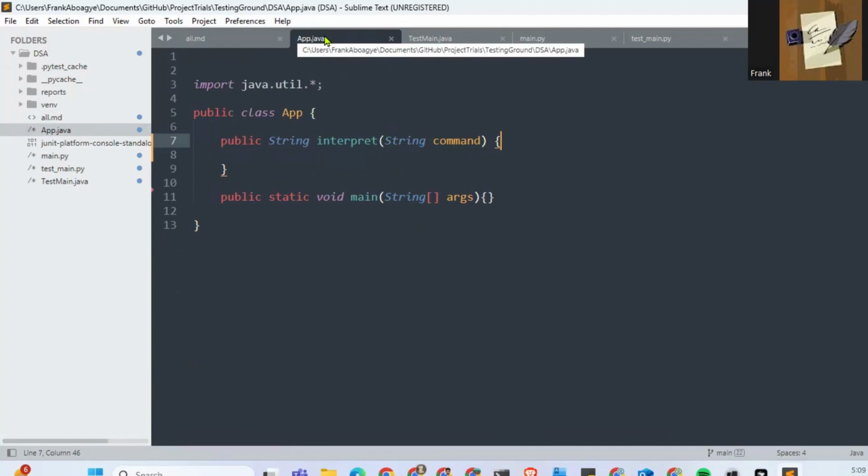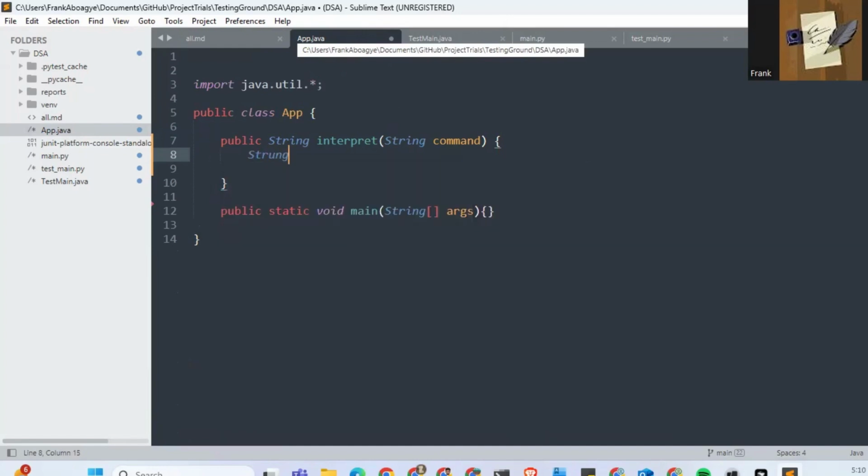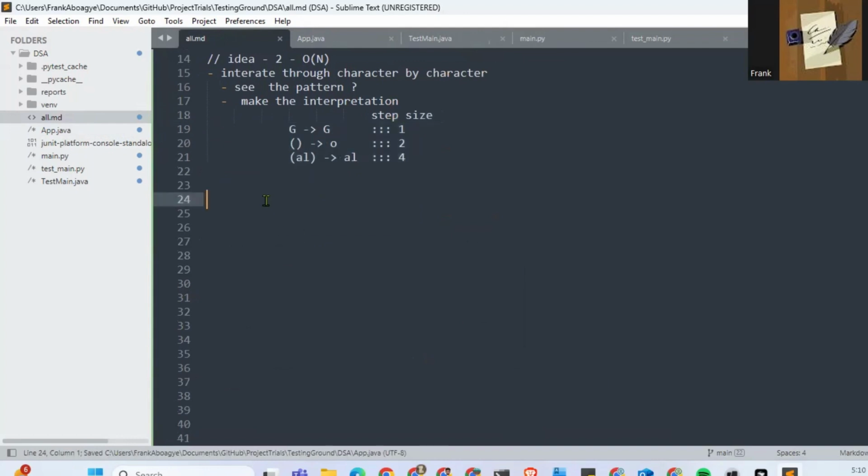We are going to use a string for the result. We can go ahead and use a string, but there's a general rule that we have to take notice of: strings are immutable.